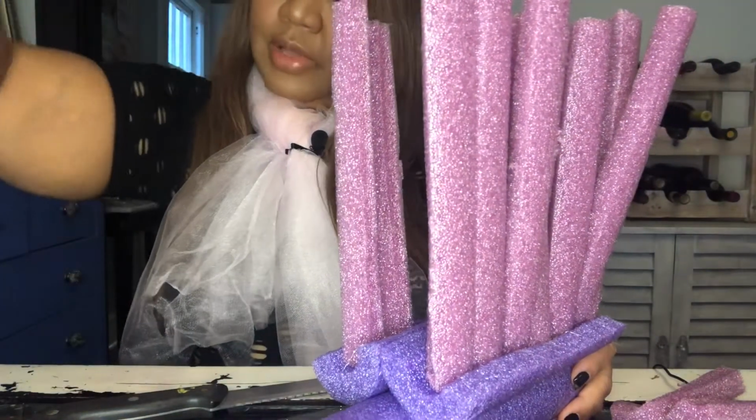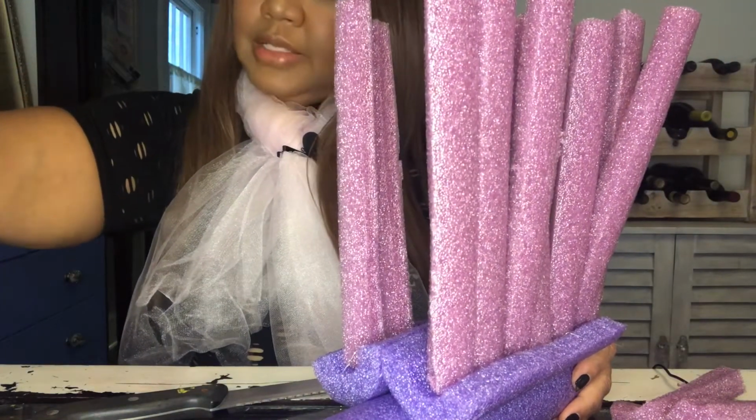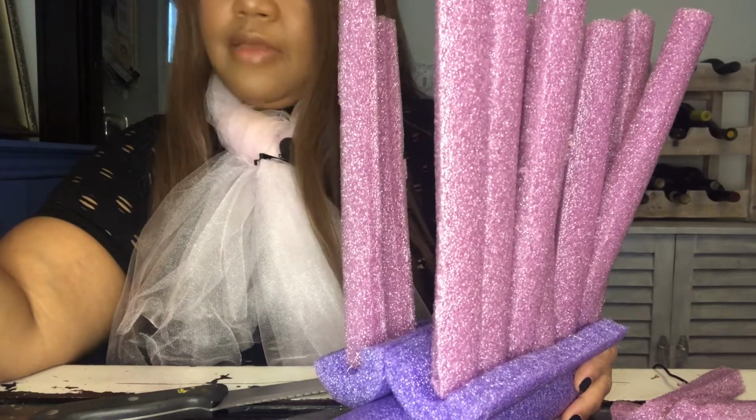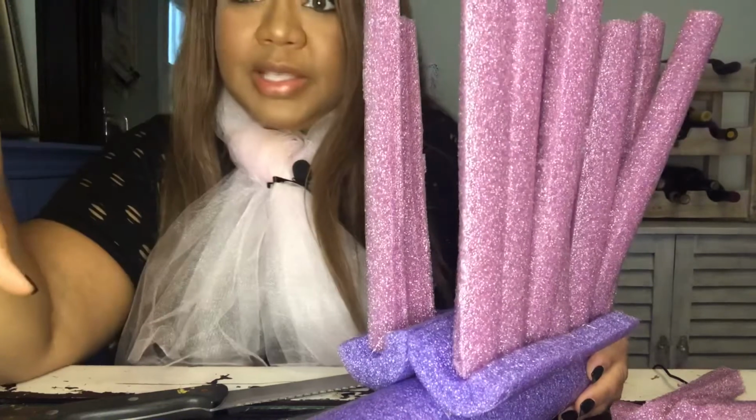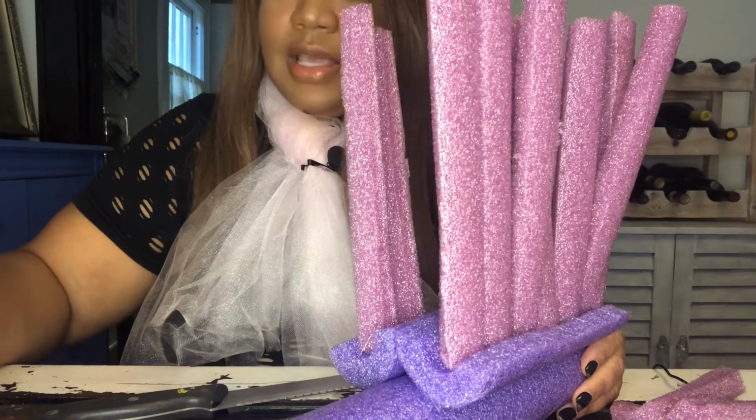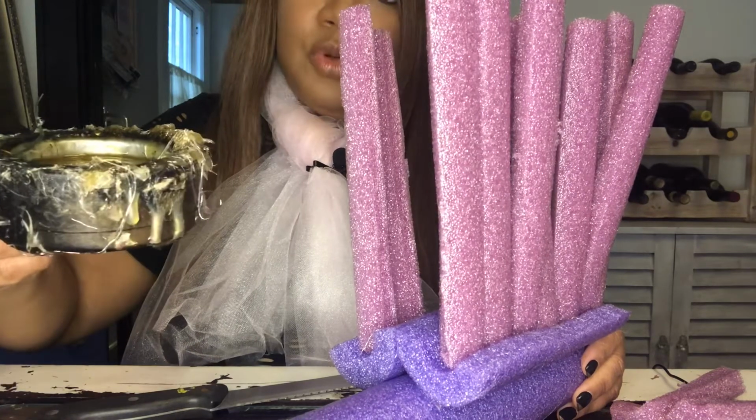Any of my glue, I just put it right back into the pan. Any extra glue pieces or anything like that that I have, I just put right back into the glue pellets for this pan. Let me show you again. I have a lot of glue on the outside of this, but I scrape it off at the end and put it all back in there.